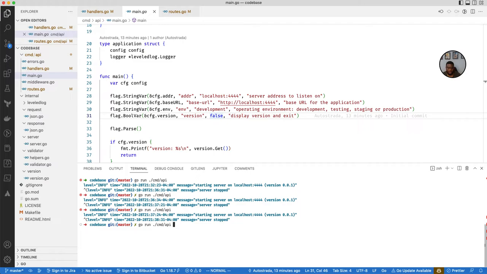I guess this is how you pass a flag. Localhost 5000. Nope, it's not listening. I guess that's not how you pass a flag then. I think I'm missing the hyphen.